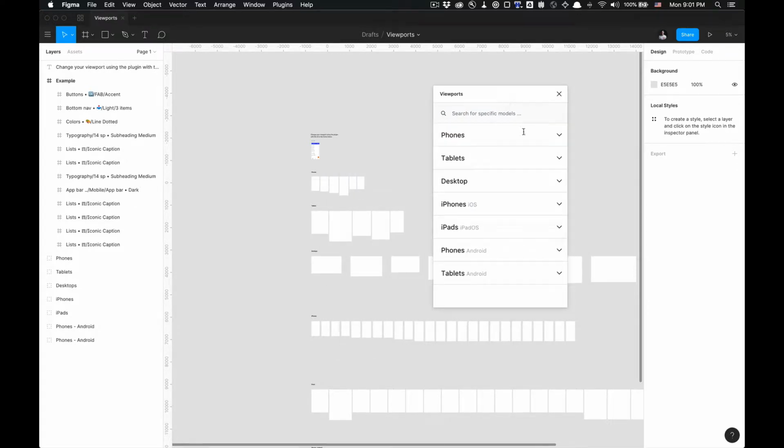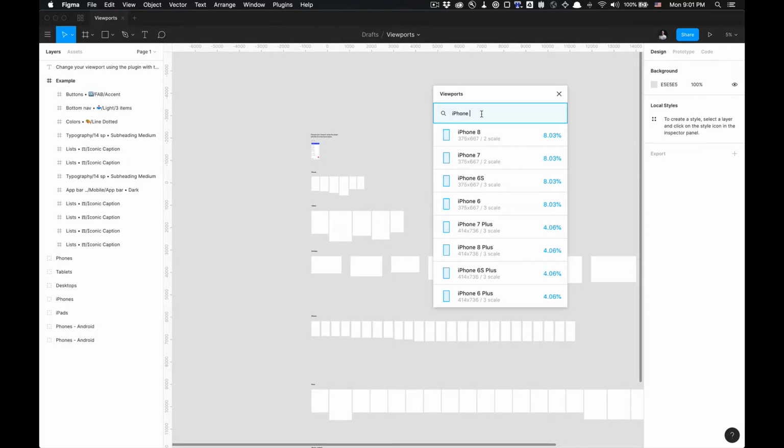You have this list of viewports and all these categories make sense to me other than the phones. These all seem like very general sizes that I don't know what they apply to, but as you can see, there's also sizing for phones, which are iOS and Android based. And then there's this random category, in my opinion, at the top, which doesn't seem to be the most relevant category. But anyways, you can also search for the layout you need, right?